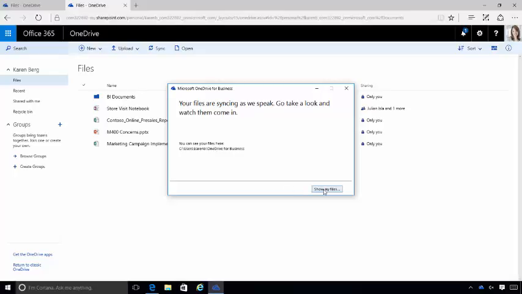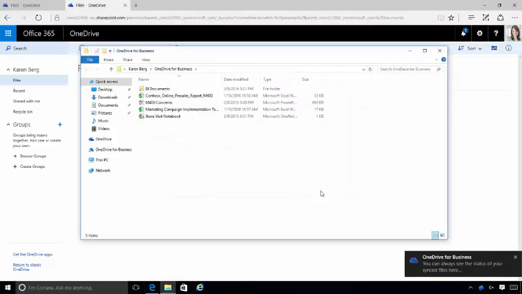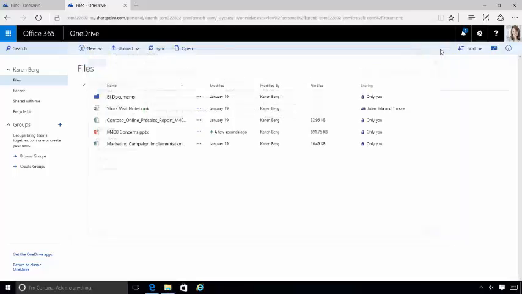Next, she clicks Show My Files. With files synced to her device for offline access, Karen gathers her things, walks to the bus stop as it's pulling to the curb.